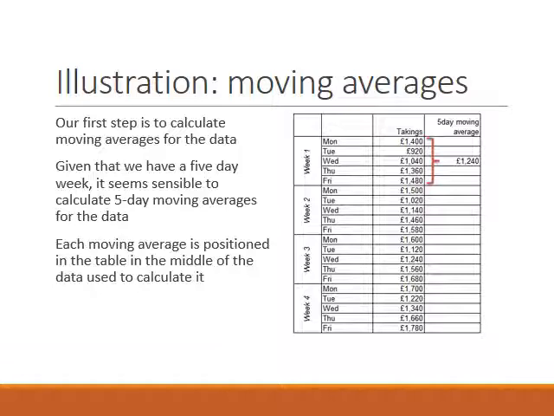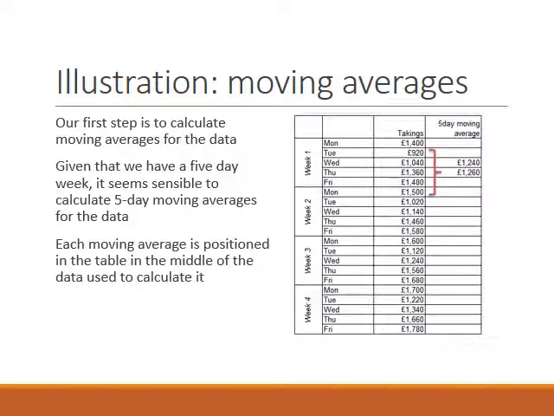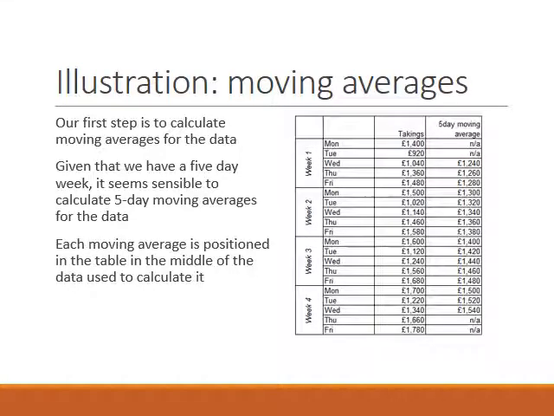Next, I will calculate the next moving average, which is going to be based on Tuesday from week 1 through to Monday of week 2. And when I calculate that, that works out at a moving average of £1,260. And I'll continue doing these calculations for the rest of the data.